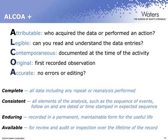I believe, from my interpretation of the warning letters and observations, that the current issues, although they talk about issues with attributability and with contemporaneous recording of data, it's mostly about the term complete. That not all of the data that's presented is great, but not all the data is being shown. And I think that relying on analysts to print out a specific set of records for batch review on paper gives the opportunity to not include all the data around repeats or reanalysis, if it suits.